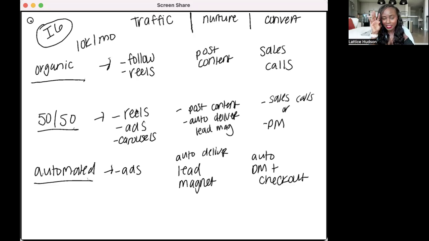We've got new eyes on our content, right? That's important. Now we have to actually show them that we are competent. We have to show them that we know what the hell we're talking about. So that's where you've heard "just post and the clients will come." Now, I'll be honest, and this is not the context of this video, posting content by itself is not going to get people to convert.